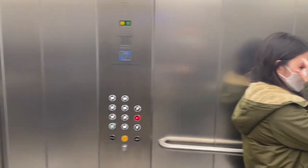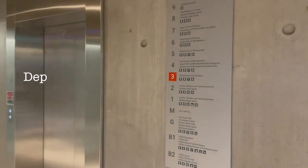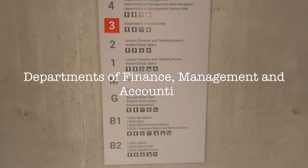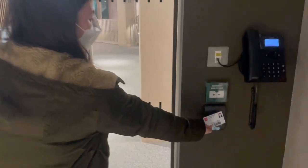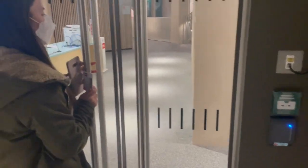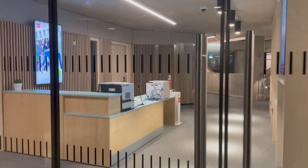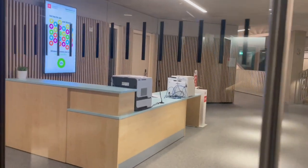Next, me and my friend Isabel went to explore the different levels in the building, and we found out that this building is actually mainly for the Department of Finance, Management and Accounting. Unfortunately, our cards can't access some parts of the building. There's also squash courts, a sports hall, and music practice rooms inside the building.